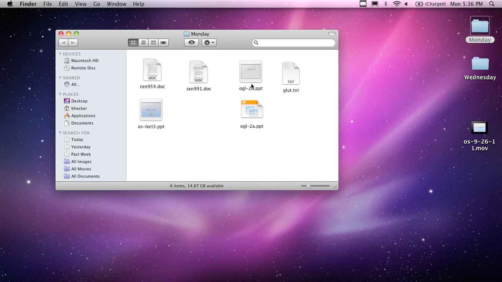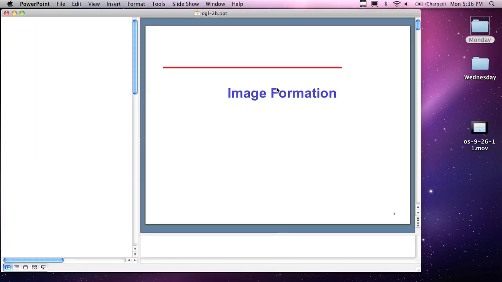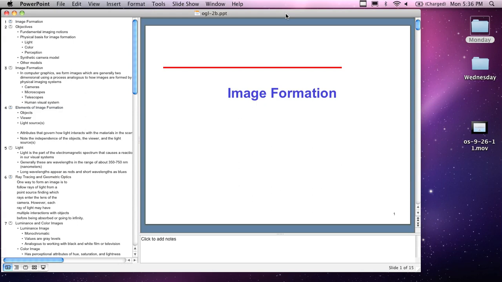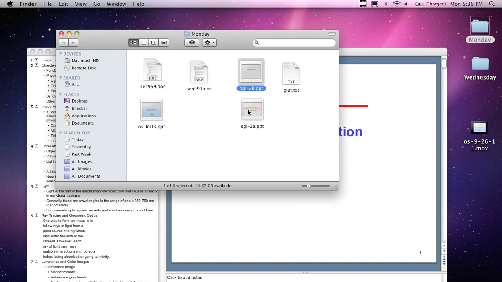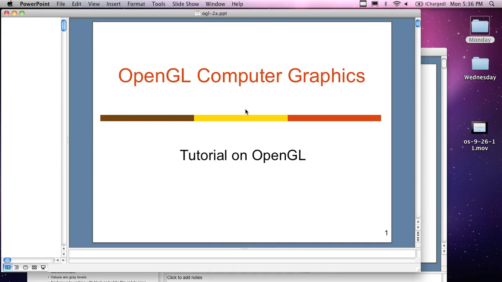So the goal next week is to go over OpenGL. Lecture 2B is on image formation, and lecture 2A is a three-part lecture that covers everything you ever wanted to know about OpenGL. But we don't have anything to demo with.